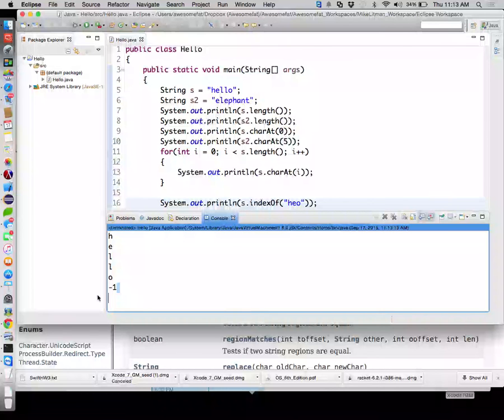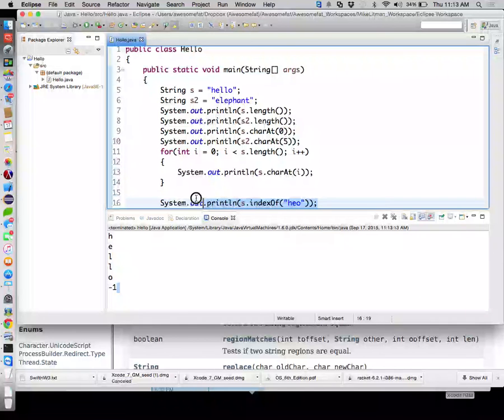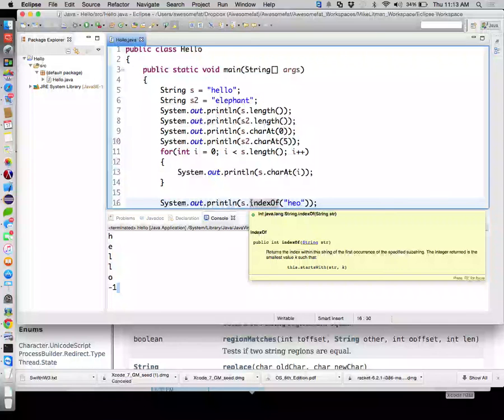Go ahead. But could you do like h or an e, or a w, so that you see if there's an h or a w? Well, not in a single call to this, but you would say if s.indexOf('h') is not equal to -1, or s.indexOf('z') is not equal to -1, then do something. You'd have to string those little pieces together. Because each one of those is going to return an int, and then you have to create a Boolean expression from that int. So that's why we're going to check to see if it's equal to -1, for example, that kind of stuff.